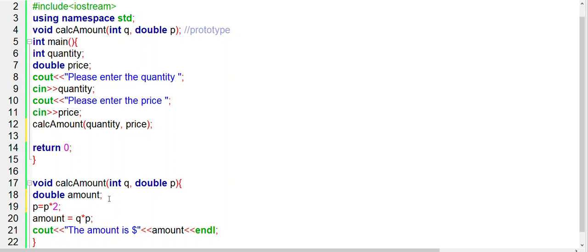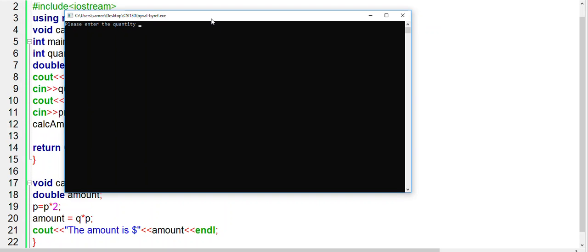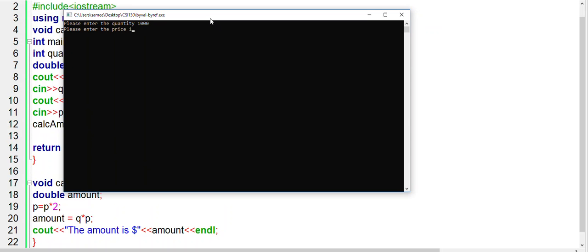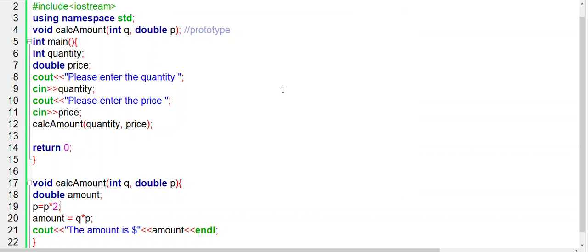So what I did was I doubled the price, assigned it back to p, so price basically doubled. Now amount will be much larger. So if I run this program now, say I put the same 1000 and I type 10.5, as you can see, the amount is increased a lot because we doubled the price.